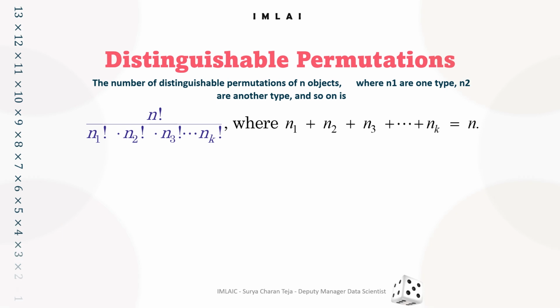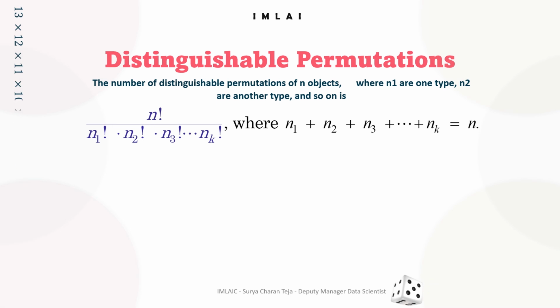For example, consider the letters capital A, capital B, and capital C, and the number of times they appear. If we have two A's and one B and one C, then the total number of permutations would be 4 factorial divided by 2 factorial times 1 factorial times 1 factorial, that's equal to 12. However, not all of these permutations are distinguishable, as the two A's are identical. To calculate the number of distinguishable permutations, we need to divide by the number of ways A's can be arranged, which is 2 factorial. Therefore, the number of distinguishable permutations is equal to 12 divided by 2.